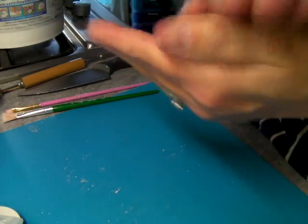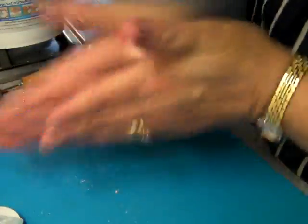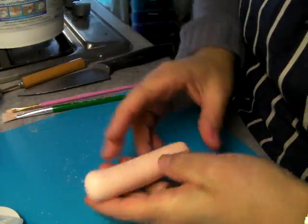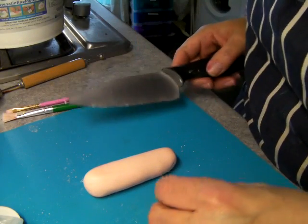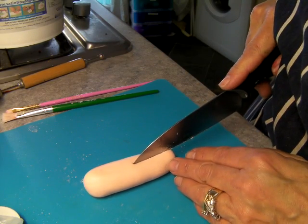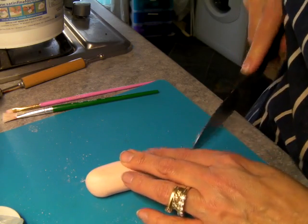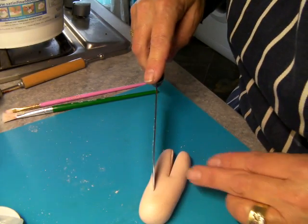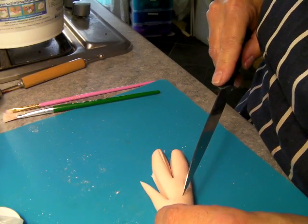Okay. Make a ball again. Roll it into your sausage. Okay, there we go. Sharp knife. Cut down the middle. Try and do it evenly, not like I just have, with one fat leg and the other skinny. And hit the sides, just part way in, to make the arms.